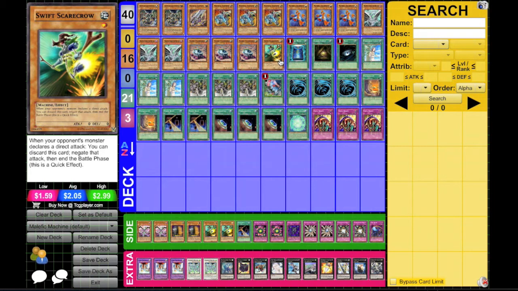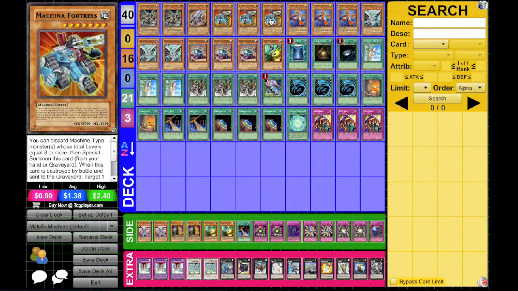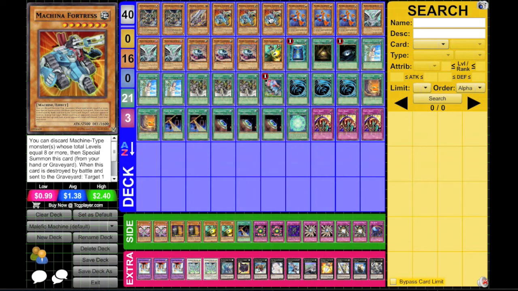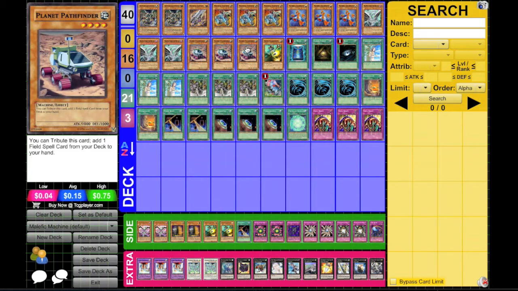And if you don't want to use Swift Scarecrow, it's not dead, because if you have a Fortress in your hand, you can discard Fortress, which is level 7. You can discard Swift Scarecrow, which is level 1. Together, you'll have level 8, and you can special summon out the Machina Fortress that you just discarded. So it's not dead. It can be used as a cost in order to summon Fortress. So that's pretty good. Planet Pathfinder is another tech card that I decided to use over Card D.